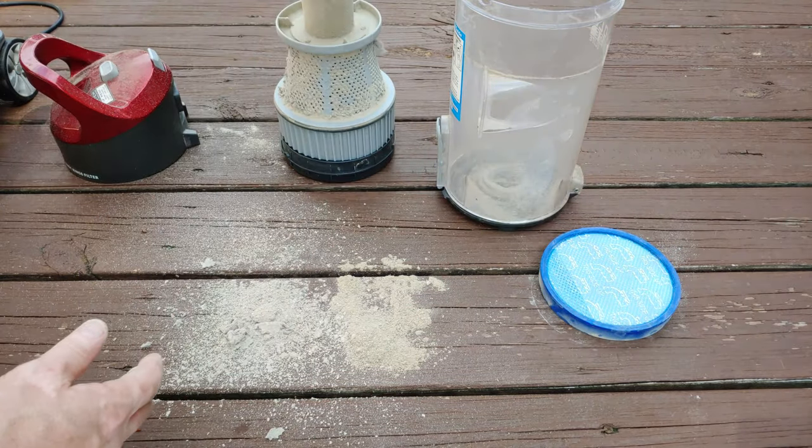So everything's now cleaned up, or as cleaned up as it's going to be. Even the hose. So we have everything drying. And I think I have a solution to repair those two holes in that hose right there. Hope that works. I'm not interested in spending money on a machine like this to repair that hose to get another one.